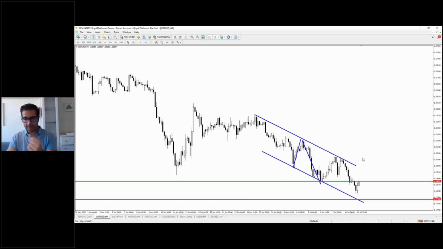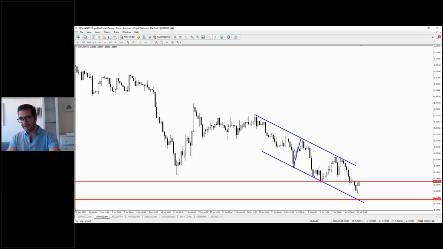GBP USD is traded inside this bearish flag. Also, if we take the length from, let's say, this area here, this impulsive wave, from the top to the low of this impulsive wave, most probably it will... Okay, this is AB here. Sorry, I made a mistake. So this is AB here. We have a CD that is equal, and then we have another reaction.